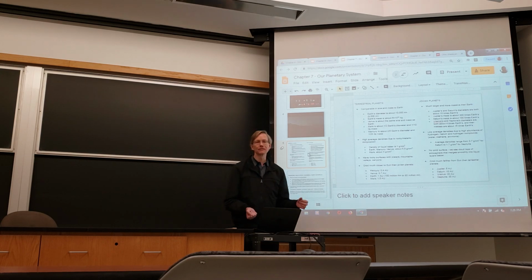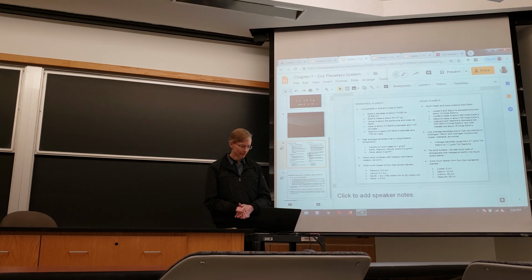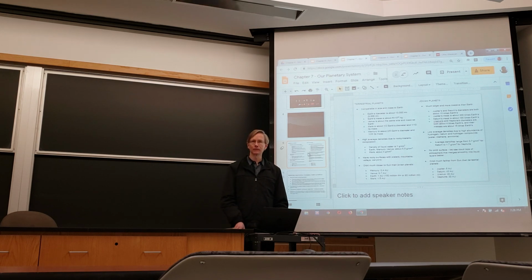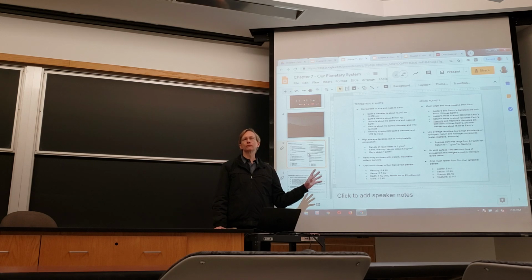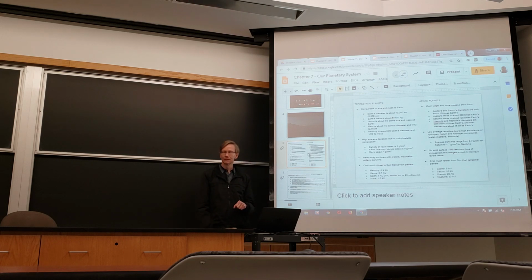Basically with the densities, for the terrestrials, it's about 5 times the density of water. For the Jovians, about 1 times the density of water. And of course, you want to know that Jovians don't have solid surfaces, whereas terrestrial planets do, all that kind of goodness. So there will be an opportunity for you to fill in a table of the masses and distances and so forth of the planets in terms of Earth's mass and distance.